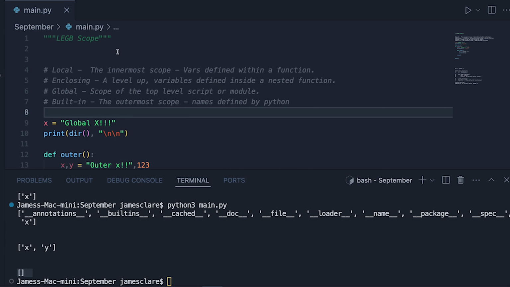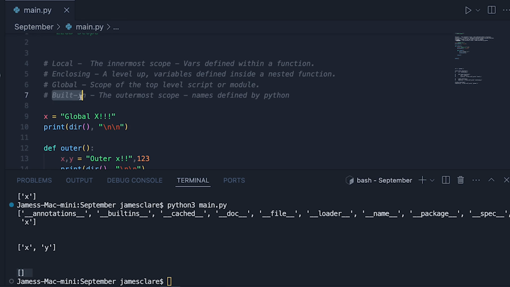So just to recap one more time, when we're trying to look for a variable, suppose we're inside a function, Python's first going to look inside the function where it's called. If it's not there, we'll go one level up and say, okay, if we're inside a nested function, go and see if it's inside our nested function. Okay, maybe it's not there, time to go one level up. Go and see if it's defined anywhere in the code above this function. That's our global scope. And finally, if we're trying to reference something, go and look to see if it's a built-in variable.